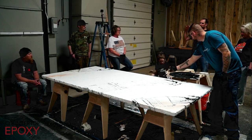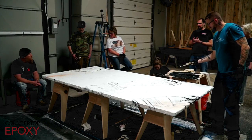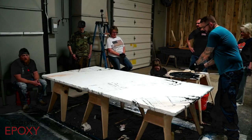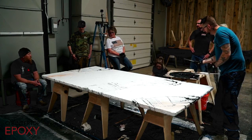The countertop epoxy is our countertop product, and then we do have a different flooring epoxy that works differently. It's thinner. It's just a different product.